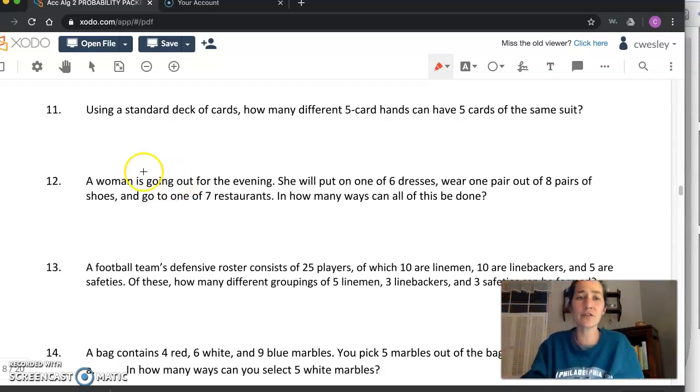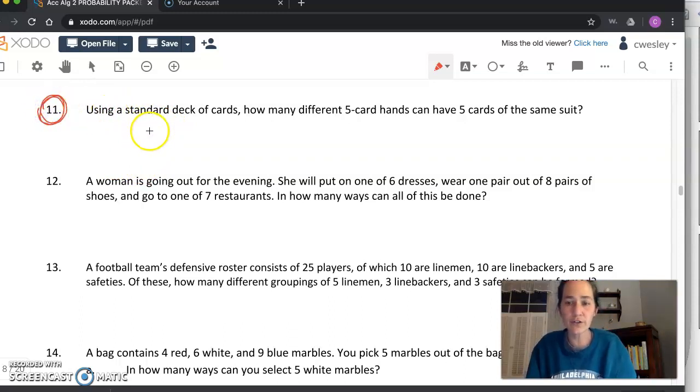Number 11 says using a standard deck of cards. I want to highlight these deck of cards questions. We've seen them before. We saw one yesterday because, believe me, moving forward, decks of cards, dice, and spinners are classic probability questions. As we move forward in the unit, it'll be good if we brush up on the basics for info about decks of cards. And trust me, I'm going to go more into it later in the week.